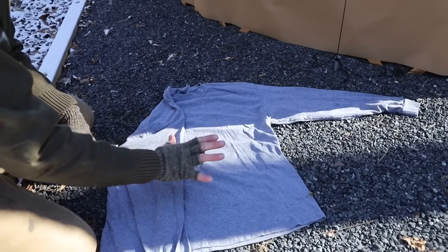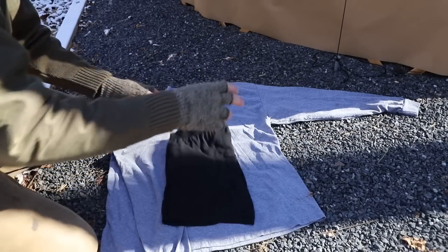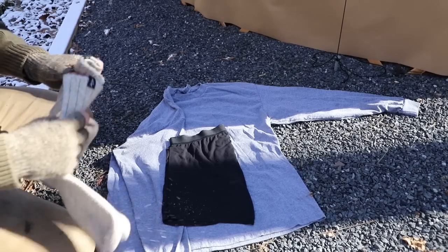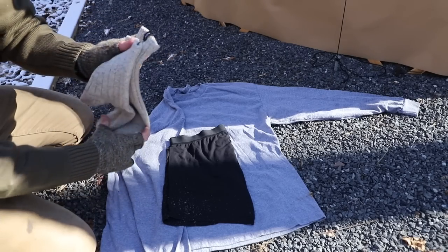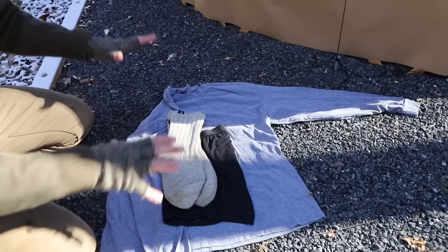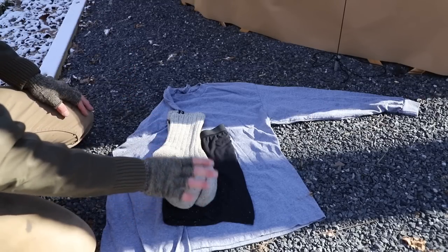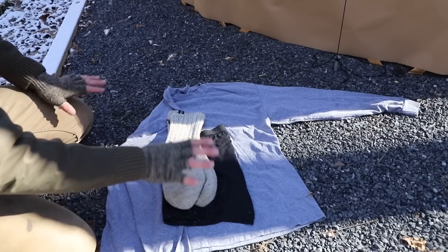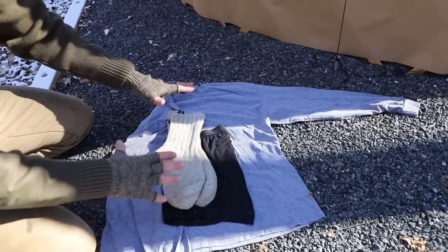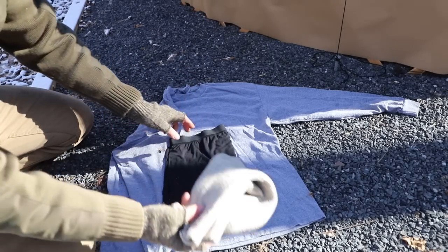Generally all seasons, I take some type of extra shirt along with me, an extra pair of underwear, and my camp socks for sleeping. This is my base set of clothing that I almost always carry when I'm going out for an overnight or multiple days. As you can see, this can become quite a mess in your bag — but we're gonna show you how to fold it today.